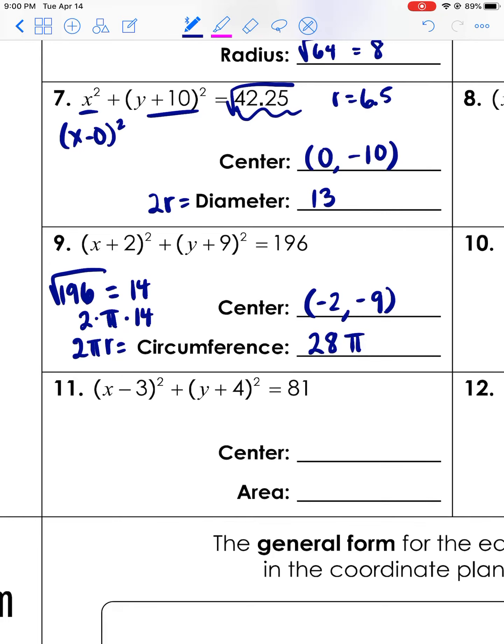On standardized tests, you're just going to take your cue from the problem. If you were doing this same question and it was multiple choice - if all of the answers had π in them, then you would obviously know to leave it like this. If the answers were irrational and were multiplied by π, then you would obviously know to multiply by π. But know that multiplying by π does not mean multiplying by 3.14 - that is not what π is. Your calculator has a button that says π, so if you're going to multiply by π, make sure you're multiplying by that button which represents the complete irrational number. But for the purpose of this, we're just going to leave it as 28π. A lot of MCAS and SAT questions will also have you just leave it with π, but again, take your cue from the question.